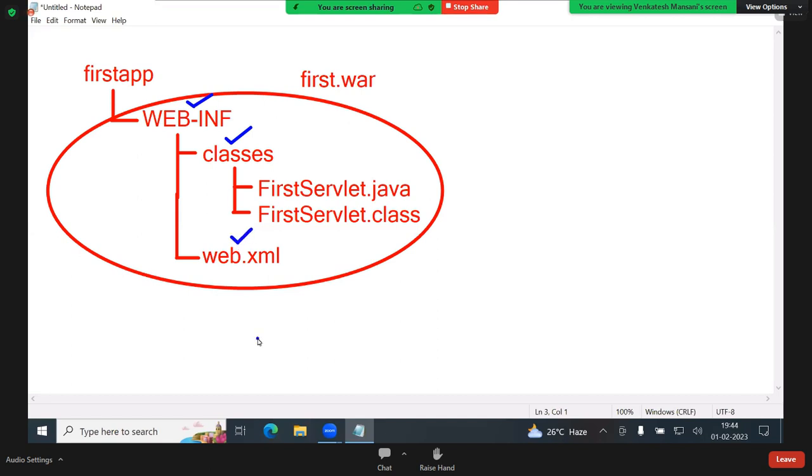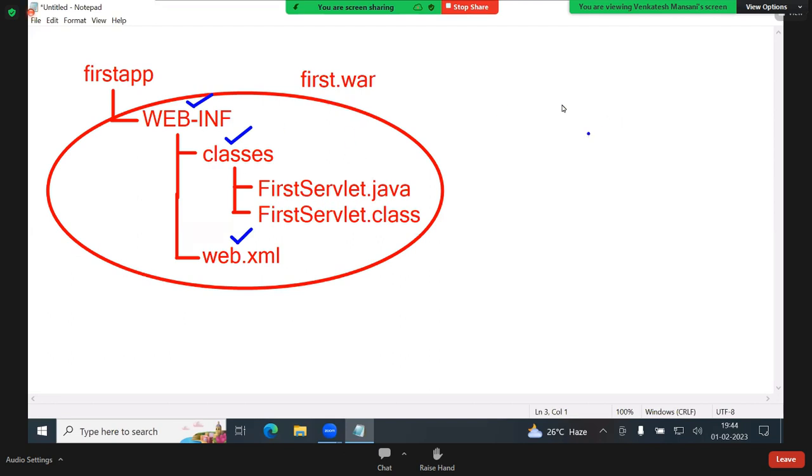The remaining, whatever you want, you can write. Whatever I have given a tick mark is compulsory. This folder name must be WEB-INF, in capital letters with a hyphen. This folder name must be classes in small letters. The file name should be web, with extension .xml only. For the first .war, whatever you want, you can write.